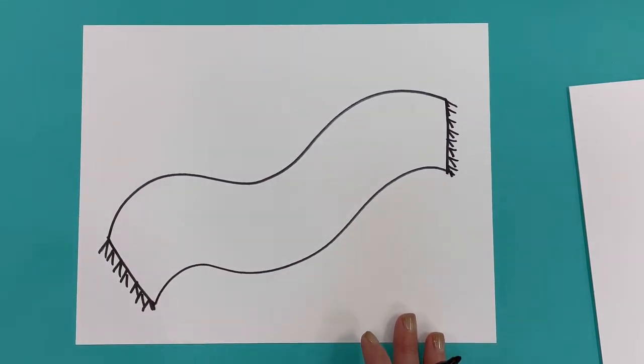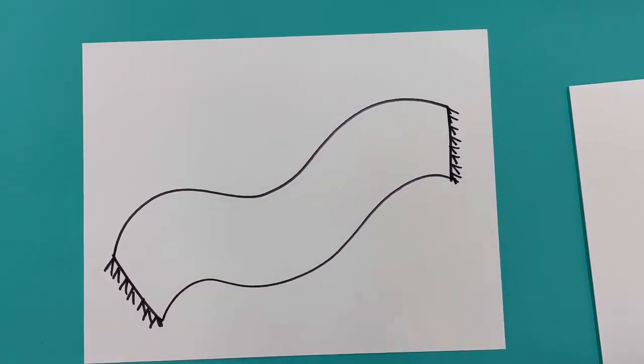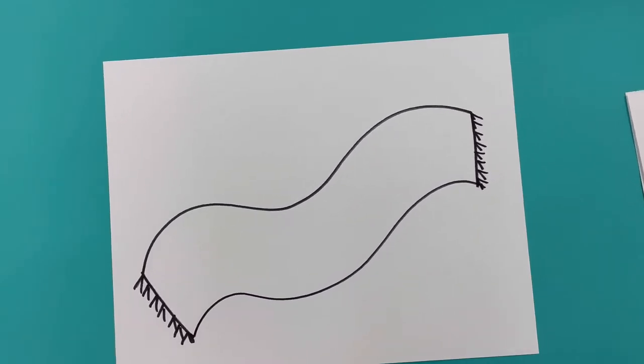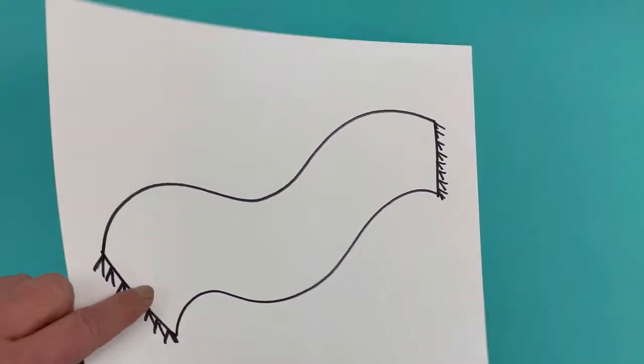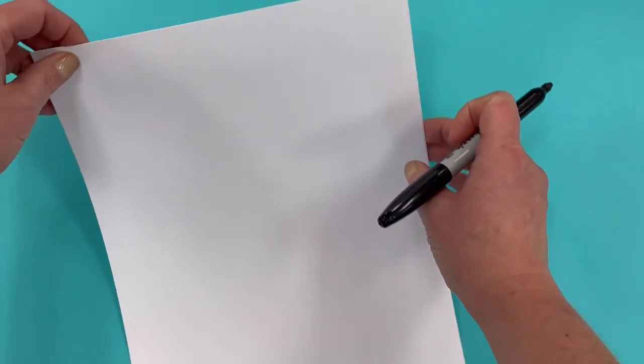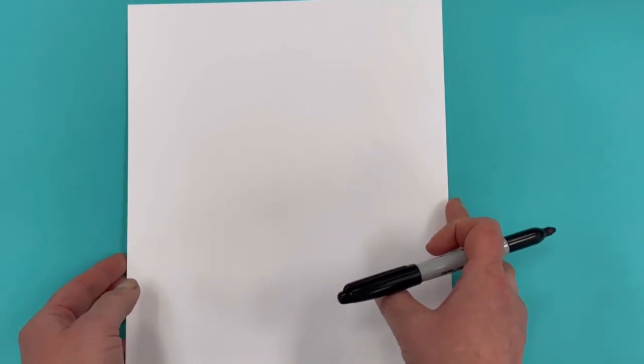I used up the whole front of my paper drawing the scarf, so instead of getting a new paper, I'm just going to flip it over and use the back of my paper as well. If you need more room on your paper, you can also flip it over. We just drew a scarf which keeps our neck warm in the winter. Let's change the direction of our paper. I'm going to make my paper go tall ways, and you can draw this really big or really small. The choice is yours.